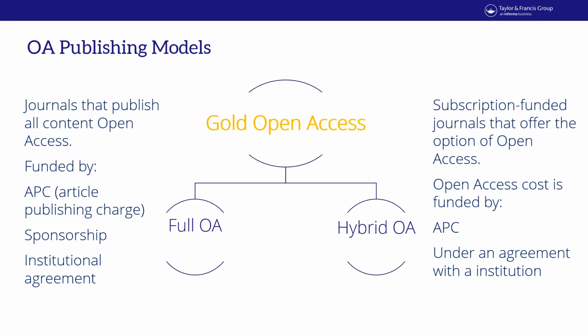Now, the second option for publishing your work open access is to publish in what we call a hybrid journal. So hybrid OA is when an author chooses to publish open access in a journal that is subscription funded, and much of their content is not freely accessible unless you or your institution has a subscription. So these journals charge an APC to cover the publication costs for the open access article. However, many institutions and consortia have agreements with publishers to cover APC costs for hybrid journals. And the best place to find out about that is your librarians. They will have a sense of what kind of agreements they have with publishers. So if you're curious about that, I encourage you to talk to your library community.